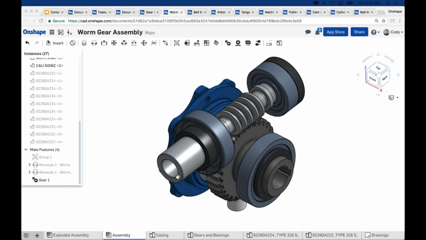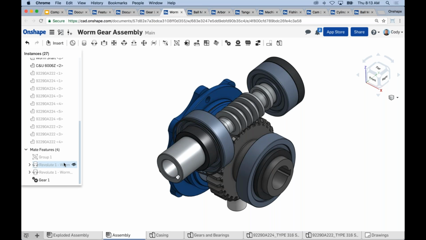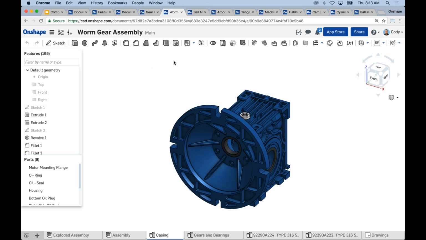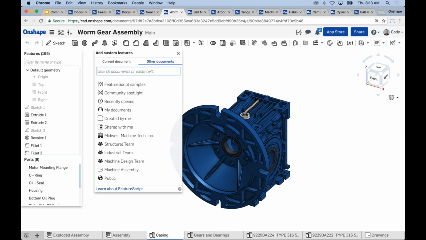Belts is another scenario, and we do actually have a feature script feature for belts. So if you're interested in belts in particular, in any Part Studio, you can add it to your toolbar. You'll see a plus icon in the far right corner, and I believe the feature script belt feature is there. So I'm going to go all the way to the right here and add a custom feature.